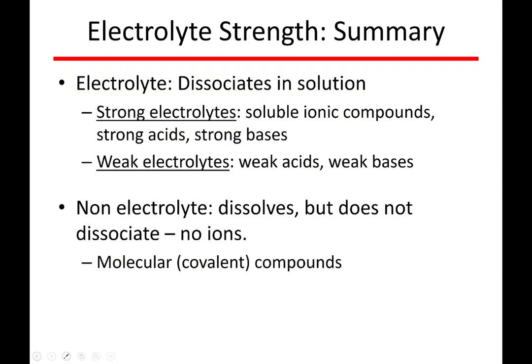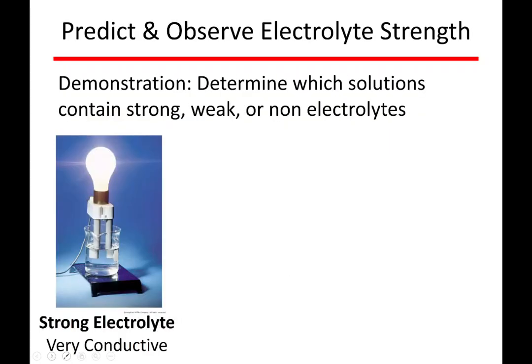In a few moments, we're going to take a look at a demonstration that's going to allow us to test the electrolyte strength of various solutes that are dissolved in water. And this test is going to be done by placing an aqueous solution into a beaker and then putting a light bulb into the solution. The wire that's going to carry the electricity to the light bulb is split like this. And so in order to turn the light bulb on, you have to be able to complete the circuit. To complete the circuit, you have to have these probes immersed in a solution that conducts electricity.